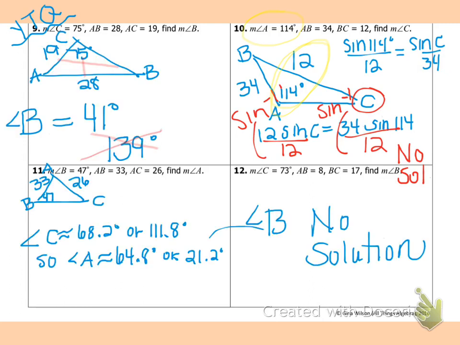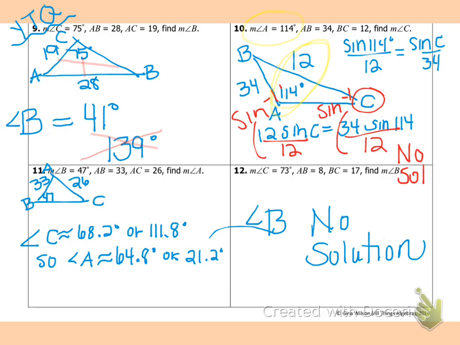All right, so thanks for giving those a try. On number 9, the missing angle, there really was only one possibility because if you got 41 degrees for angle B, that would work with the 75 degree angle. That would give you room for another angle to fit in the triangle for that third angle. But if you had the supplement to that, which is 139 degrees, that's too big to go along with 75, let alone have another angle there. So there's only one possibility on that one.